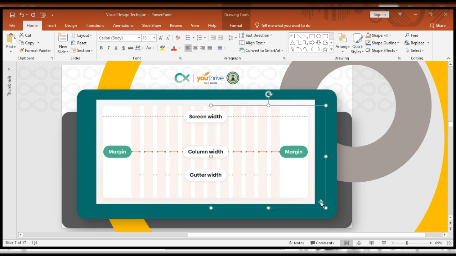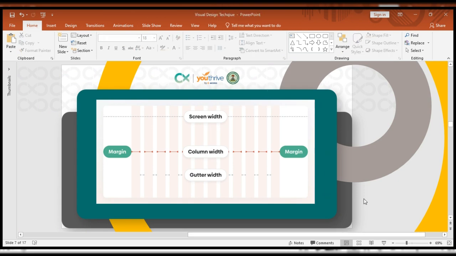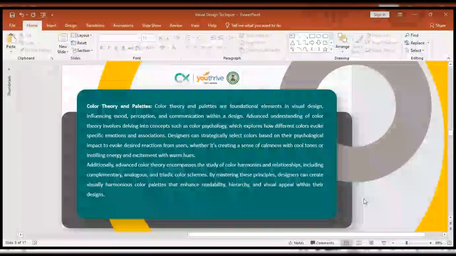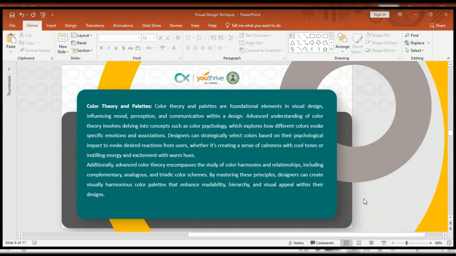Okay. Now, the next one we have is color theory and palette. Everybody knows what color is. You don't want to use a color that is going to blind your people, your users. You don't want to use baby pink and gray color together. Let's say baby pink and white, because I know this color, if you use baby pink as a button and you use white color as the text, it is not visible enough.